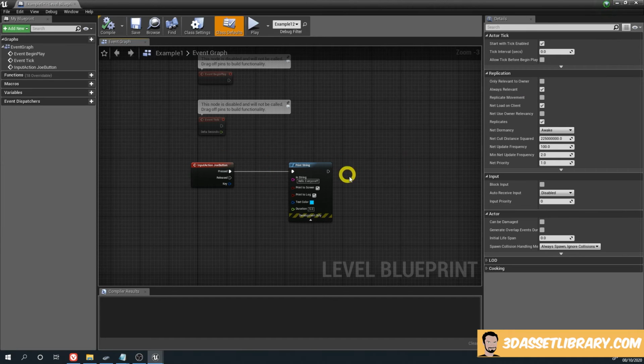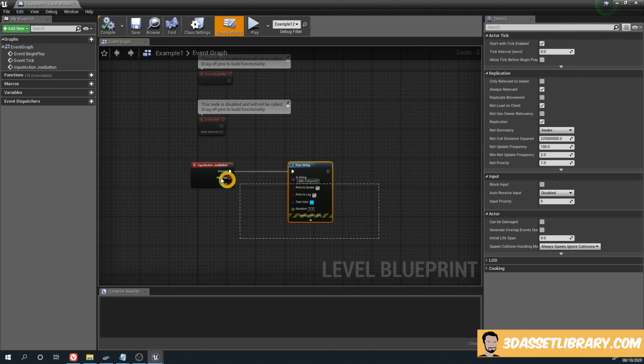If something's not working, I can drop it in between functions or nodes to find out where it's gone wrong, and then I know after the print string that that's where it's gone wrong. I also use it to find out if I'm communicating with Blueprint interfaces correctly, so I can send out a message from here, and then in the receiving Blueprint I can add a print string to the end of it so that I know that it's working okay, and then I can start setting up all my scripts properly.